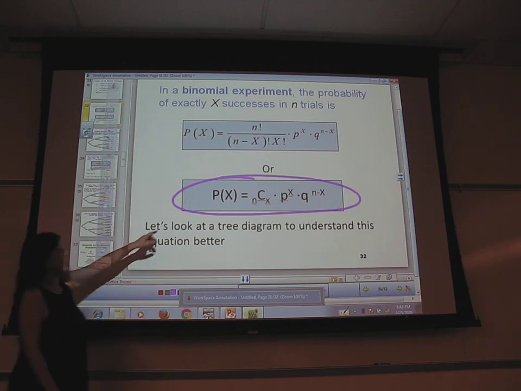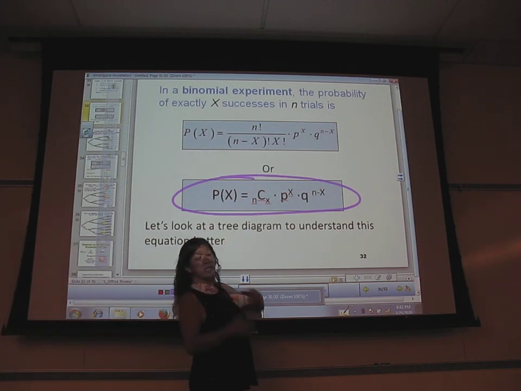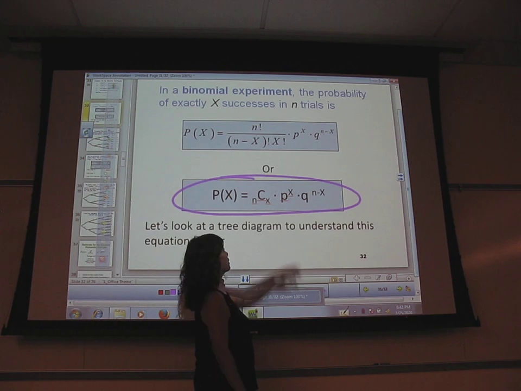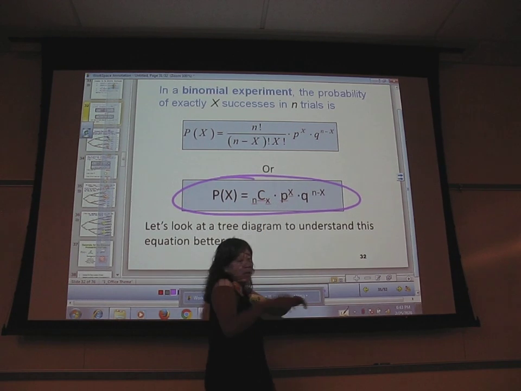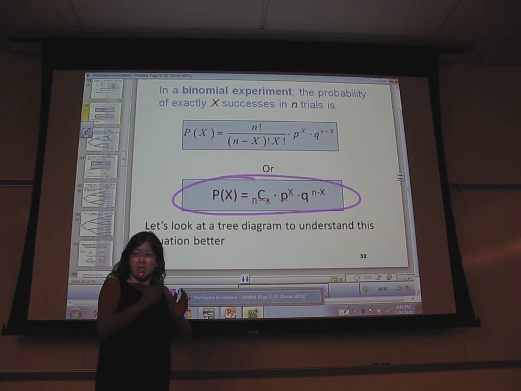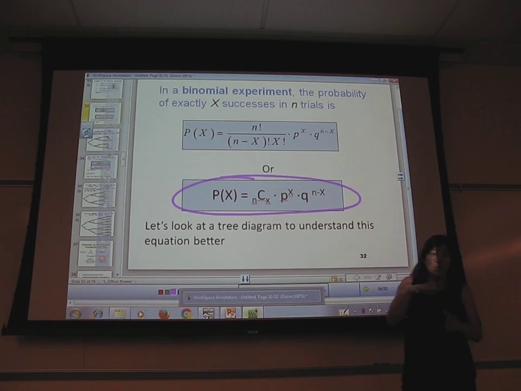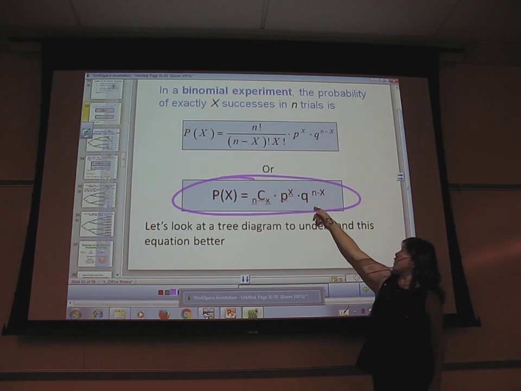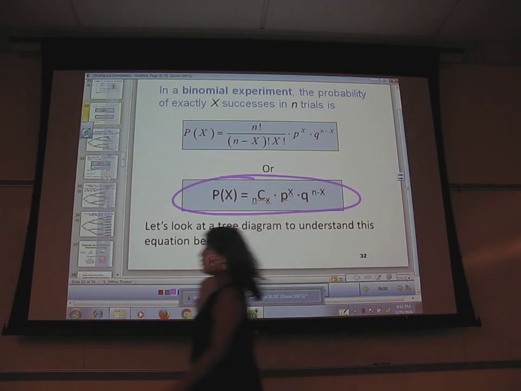So what it is, big P, is the probability of getting a certain number of successes. The probability that I have 3 successes, if I'm going to draw 10 times, is 10 choose 3 times little p, the probability of success for one trial, to the x power, times little q, the probability of failure for just that one trial, raised to the n minus x power. We'll talk about how to find those a little more in a second.